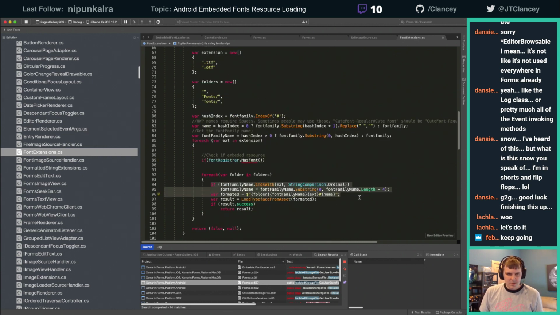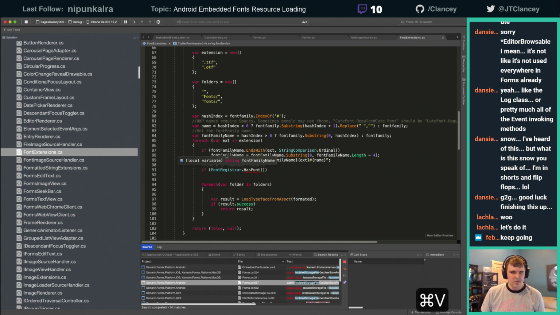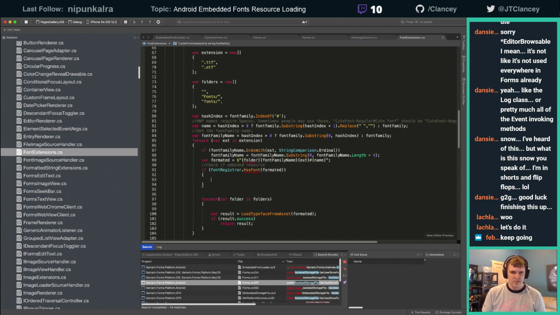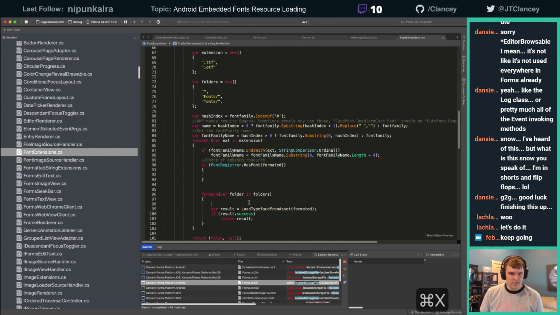This part needs moved out. Oh, no, we don't want that. We just want the font family name. This part can go into here. Oh, that's not gonna have, oh well.